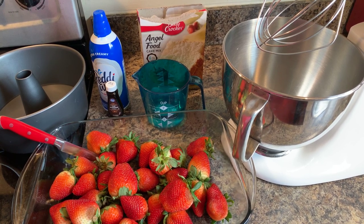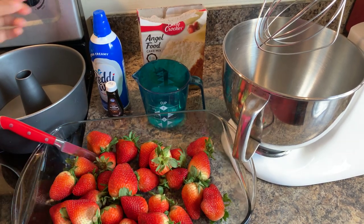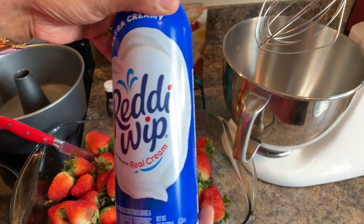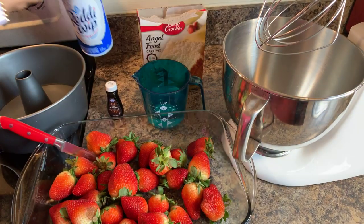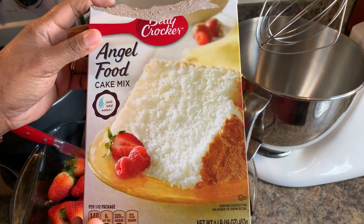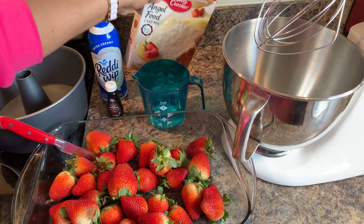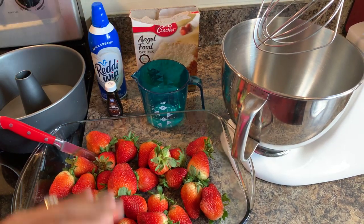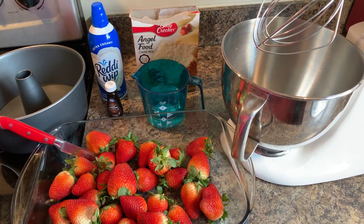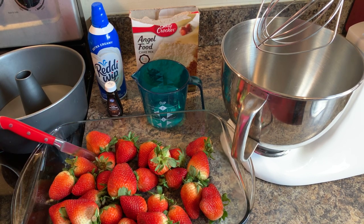Here's what you will need. Of course, you will need fresh strawberries, okay? And you will need some type of Cool Whip. All right, and I like to use the angel food cake mix that comes in a box. You all that know me, anytime I go to make a cake, I love to use the box mix. You just mix it up. Always turns out perfect every single time.